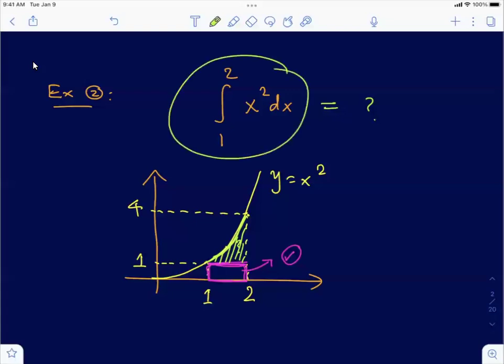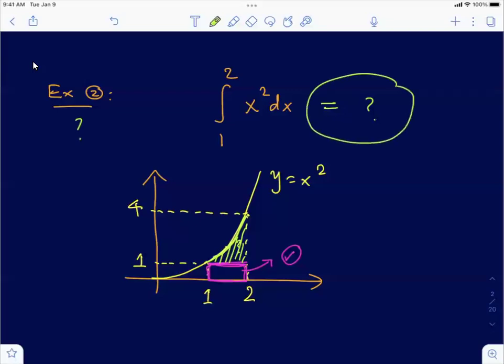So in this example, example number 2, this is an example where I'm going to say, in fact, I cannot answer. I'm still puzzled, and there is no answer that I can provide right now. That's what I can say by the definition. Now, this is exactly where the connection between the definite and indefinite integral, in other words, the most powerful tool that you see in calculus, the fundamental theorem, comes to play.